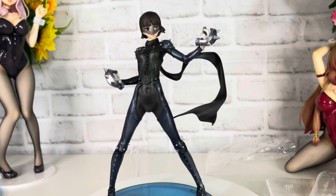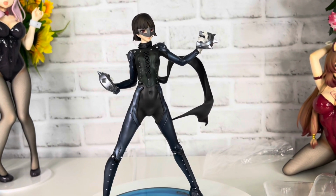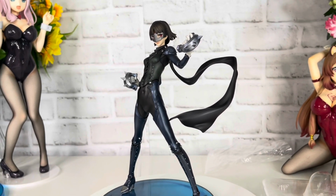I do think the figure looks great from all angles. Unfortunately, the bulge is kind of a bit more prominent in a frontal view, so I remedy that by just doing the slightest of 3/4.